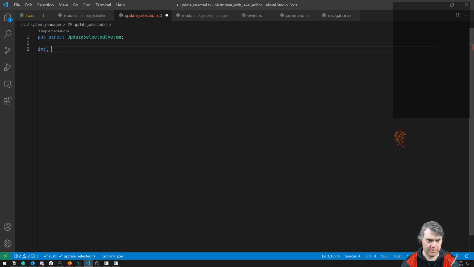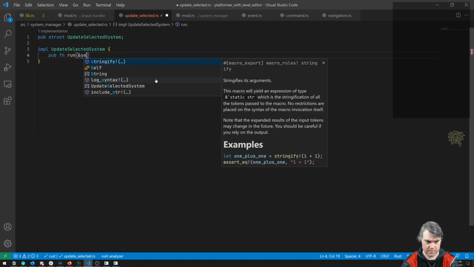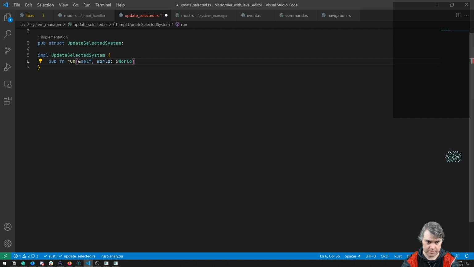So we're gonna import update selected system. I guess we'll just have a run. We're gonna take in the world, which is just a reference to the world, and return a result.